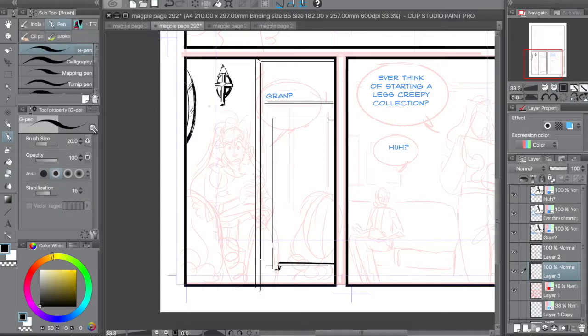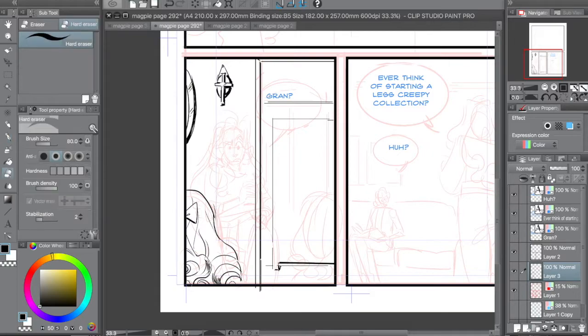Both Clip Studio and Photoshop support vector stuff as well to a small degree. They're not vector programs like, say, Illustrator, but they both allow you to make, say, a vector shape for a speech bubble or something. So yeah, they're both pretty much on par. Photoshop I use for print, Clip Studio I use for digital and black and white comics. So yeah, I guess it just depends on what you want.